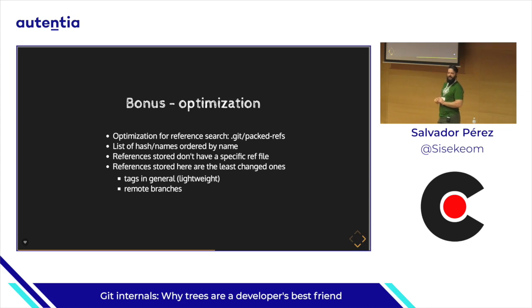And anyway, we are finally moving into the optimizations Git does. I will only talk about a couple of them. The one that is not in the slides is about the objects directory. I told you, every tree, every object, every commit you have ever made is dumped into the object directory. That means that once you have a repo with, I don't know, commits for over 5 years, you will have a really huge amount of files there.